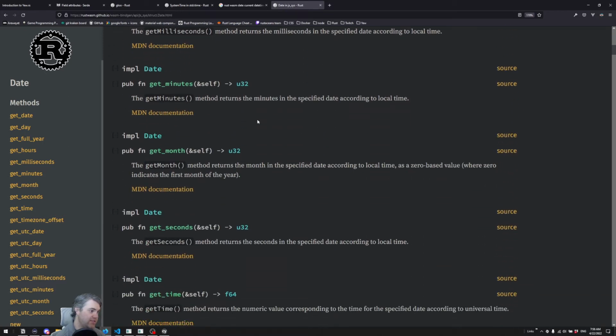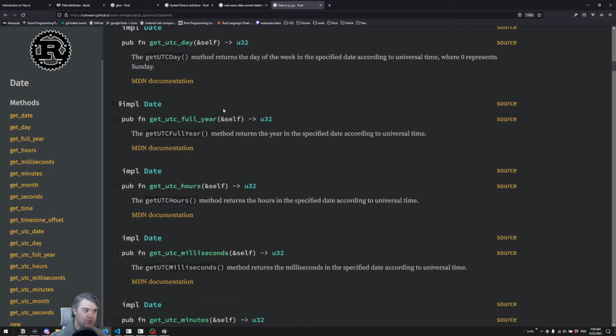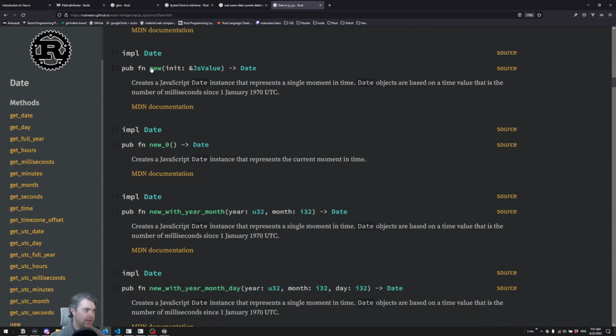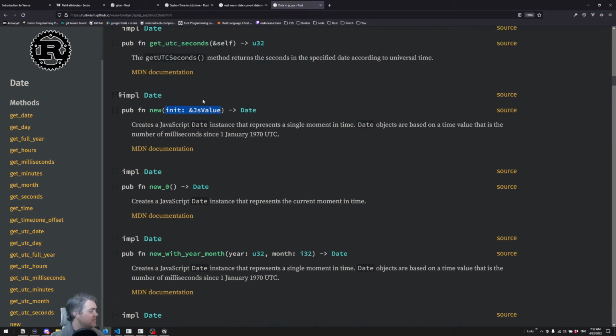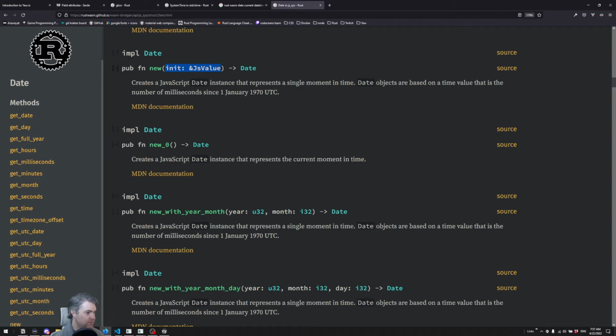Okay, so I think we were going to want the to UTC time or one of the two. Okay, so we can use new date to create a new date. And it takes a reference to a JS value, which I think would be now. Okay, here it is. New 0.